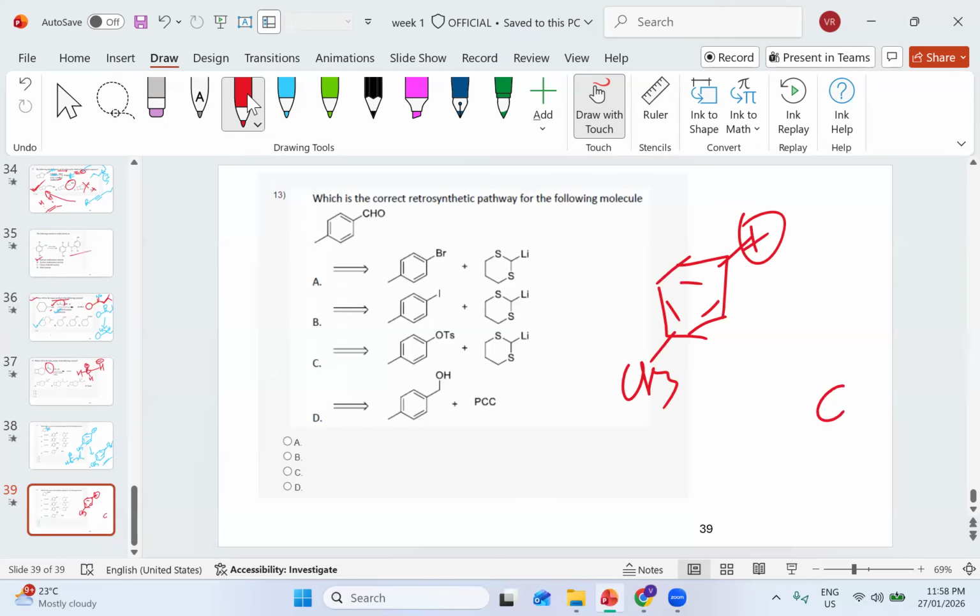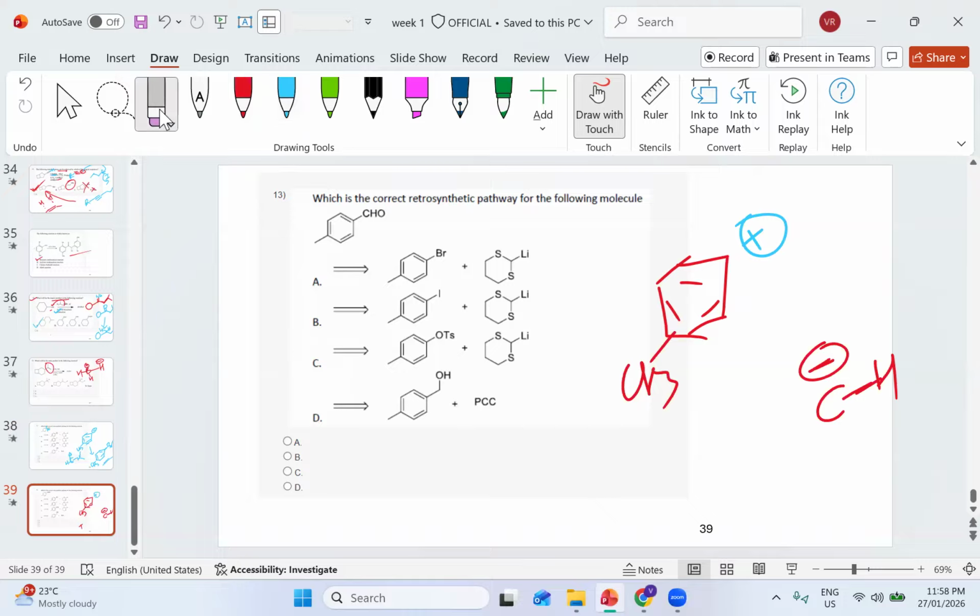That is the C negative, CH negative, right? So this is what, and how we can get this one. So this we can get either from a good leaving group. This should be the whatever here to get the positive charge on this position. We need to have some good leaving group.